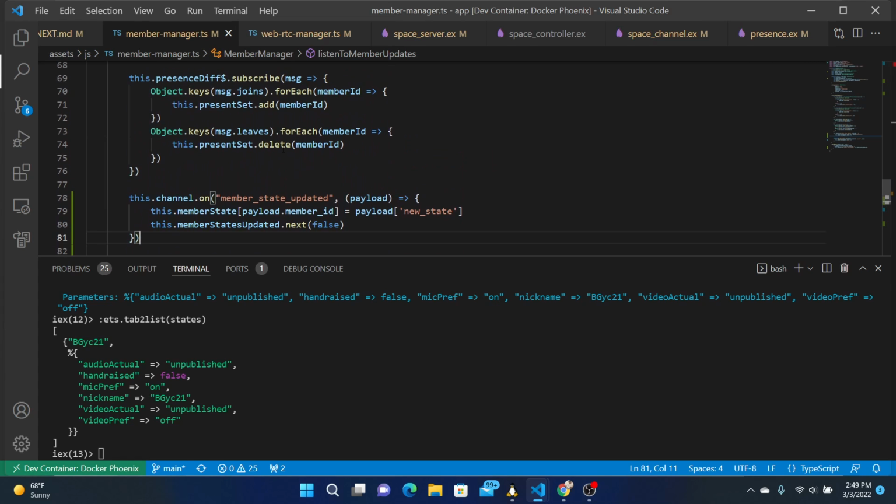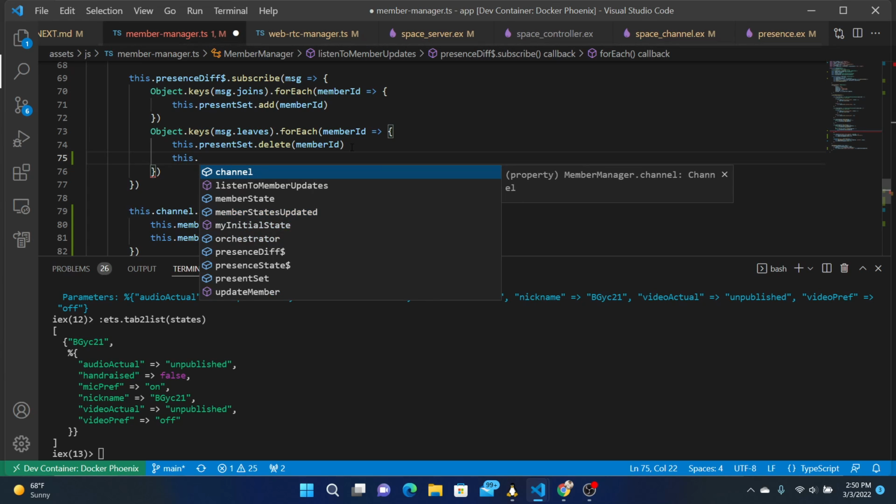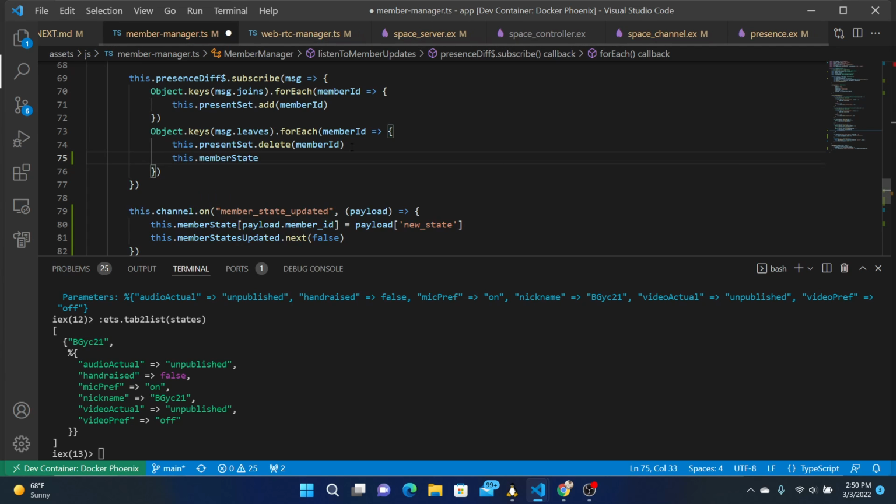In which case, if there's any leaves, we'll want to get rid of these as well. This dot member state.